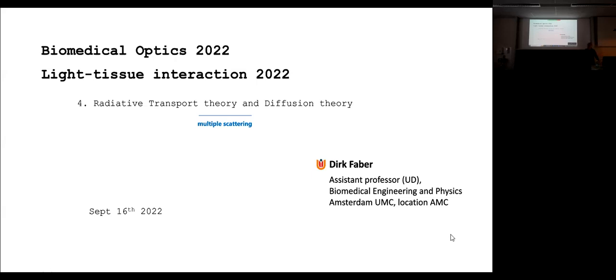I want to continue on the topic of last class, so a little bit more about the Monte Carlo simulations, and then finally go on to radiative transport and diffusion theory. That sounds like quite a mouthful. It actually is if you really dive deep into it, but we're not going to do that. We're going to stay a little bit superficial here.